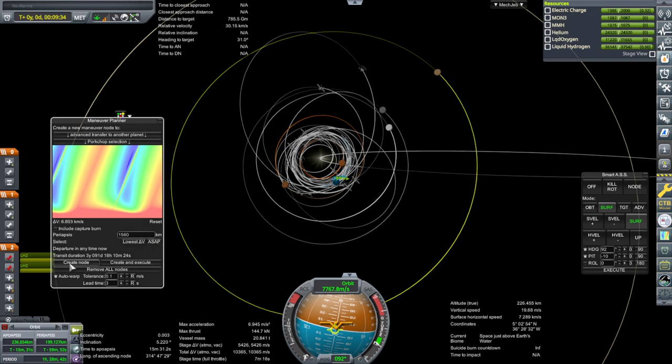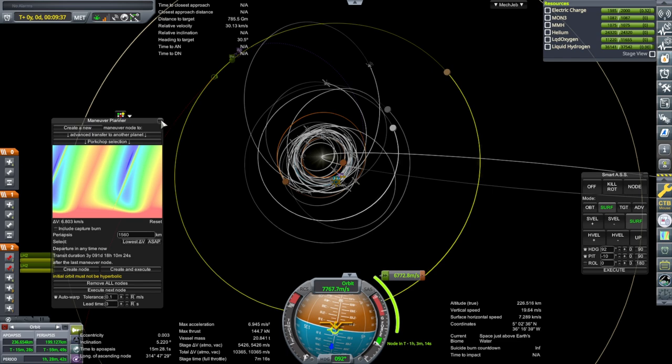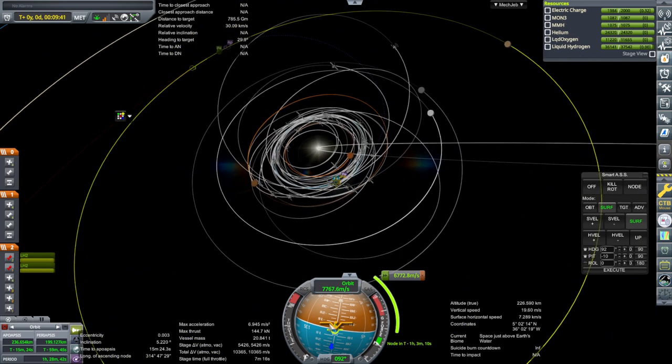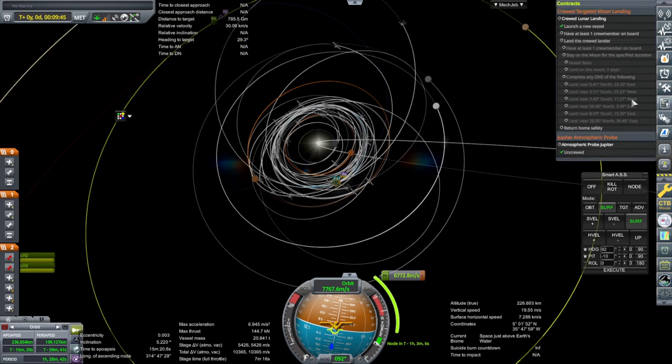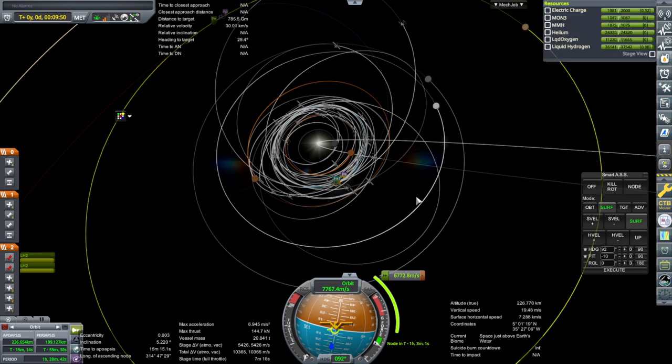ESAP, 6,800, so a little bit expensive. But we have it. And we should have enough to spare to capture into orbit afterwards, and so I guess we'll be alright. The orbital requirement for this probe is fairly loose, so we don't have to worry too much about it.